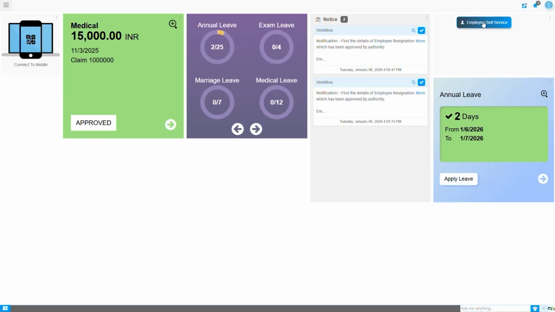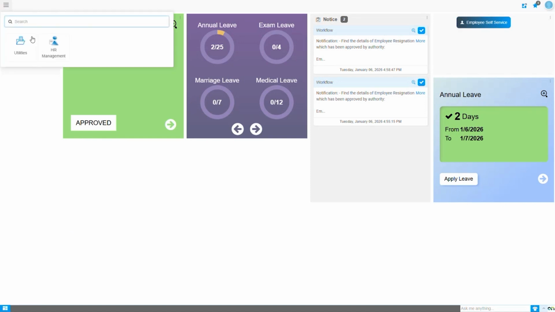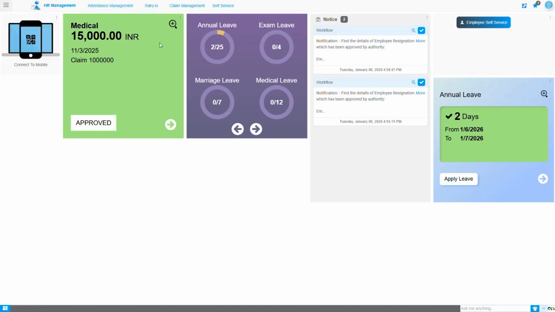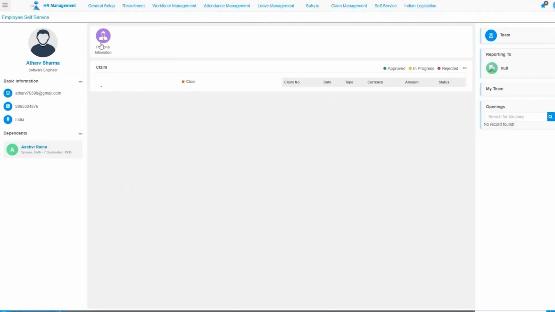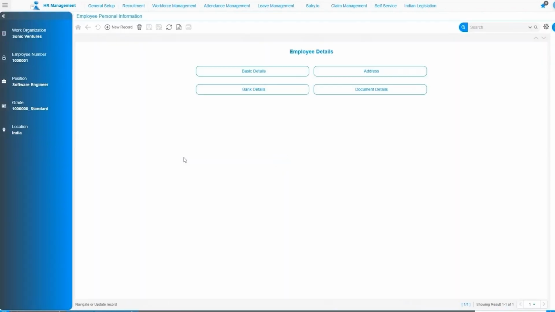On the very right side, we have the Employee Self-Service widget available. From here, users can directly open the Employee Self-Service form, or they can navigate through the menu by going to the HR Management folder and selecting Employee Self-Service under Self-Service. With the help of this, we can go to the Employee Self-Service. I clicked here, and you can see the form which we recently created is showing in this way on the Employee Self-Service form. When you click on the Employee Self-Service icon, the system will open the Employee Details tab, under which you can see other sub-tabs are available.